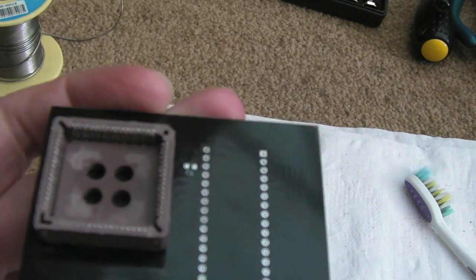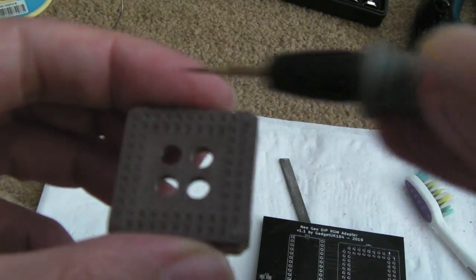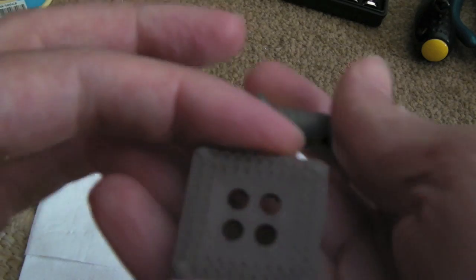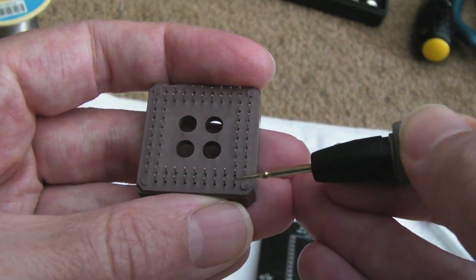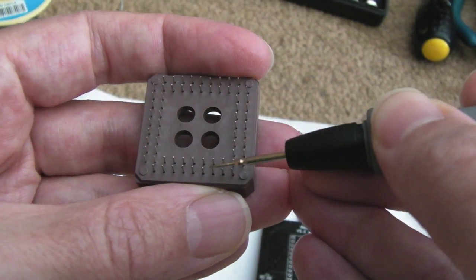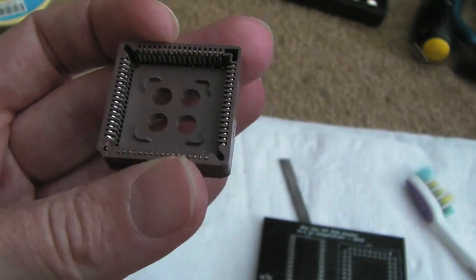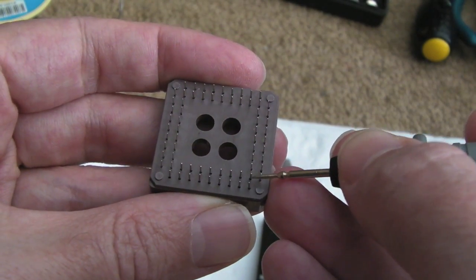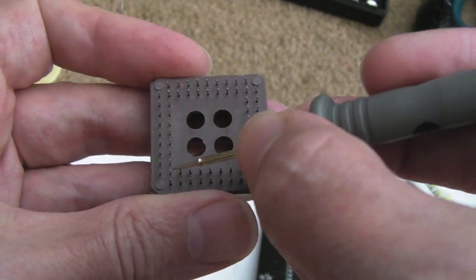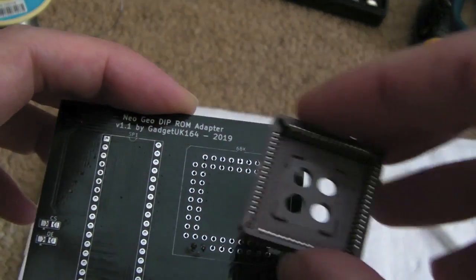Something worth pointing out, if you look at this one here, you've got the pins going all around the chip, one row of pins around the chip. Yet here, you've got 2 rows. And that's important because it goes first pin, second pin, third pin, fourth pin, fifth pin, sixth pin, seventh pin, eighth pin. And as soon as you flip the profile, if you don't take that into account, that you're starting on this one here instead of that one there, then on this next side it changes. You can only have this one way, and that's the mistake I made with the first one.